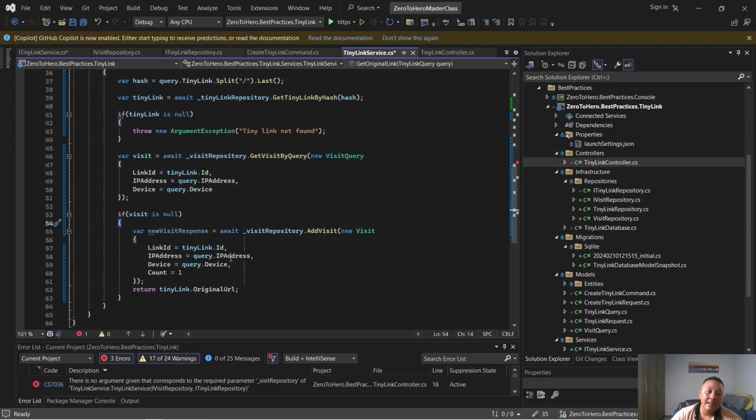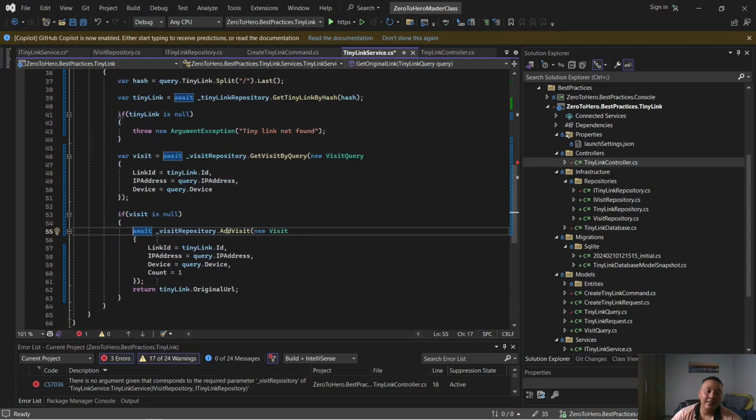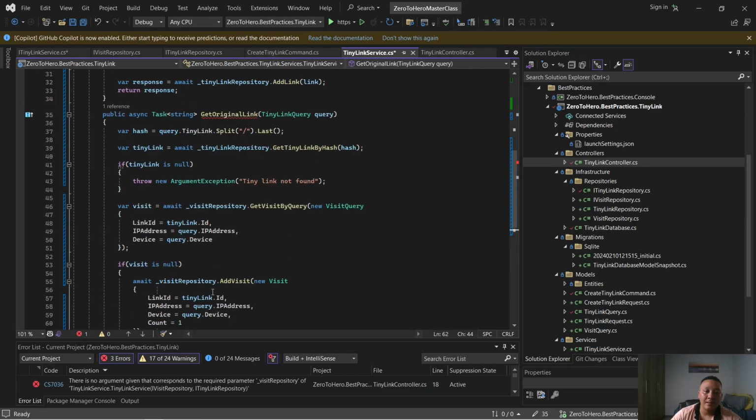We don't actually care about this, we just record that this URL that's coming in has been visited, and then we return whatever the tiny link's original URL is.